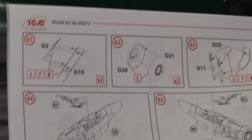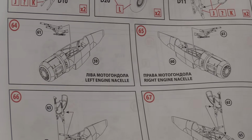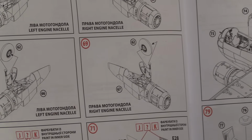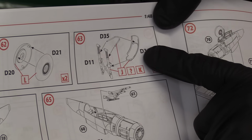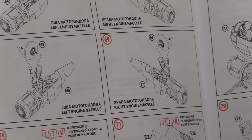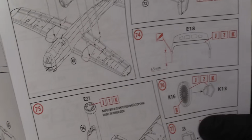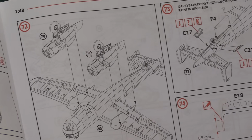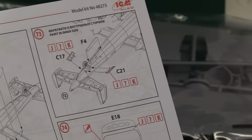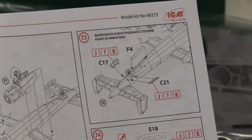Then you're building up your landing gear, main gear, that's going to be obviously going in with its retracting system going into the bottom of the nacelle, like so, on both sides, complete with mud guards. And then we have got the wheels and tyres going in themselves, and then your doors going in thus. And then it all looks very straightforward. Dropping those in from underneath, dropping them onto the wings, and then you're going to put your doors in for the tail gear, because it's a retracting tail wheel.